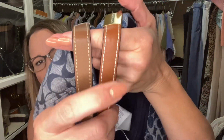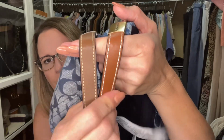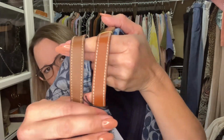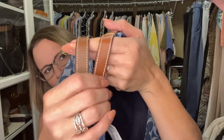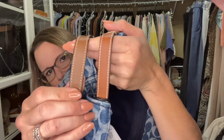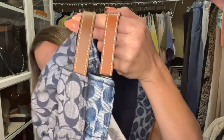Let me compare the two leathers. I would say that the retail version, which is this one, feels just slightly softer, but not much. And I've seen a lot of leather differences between outlet and retail, and this is not one that I would be concerned about at all.